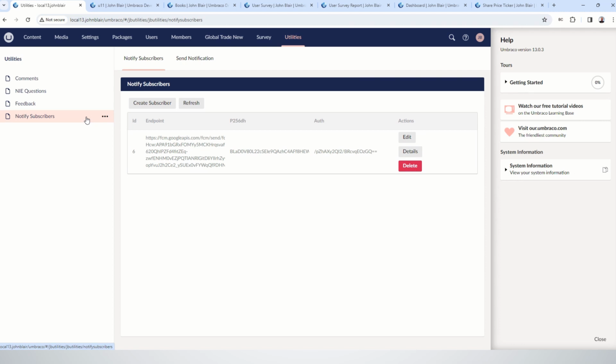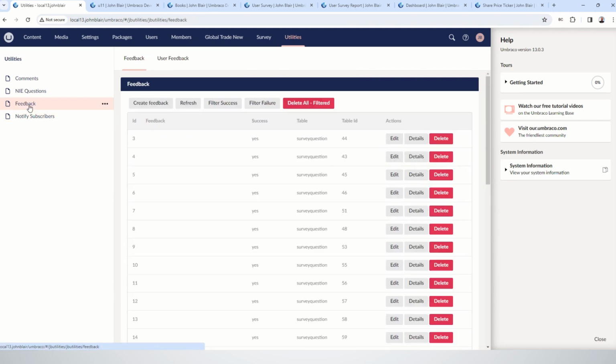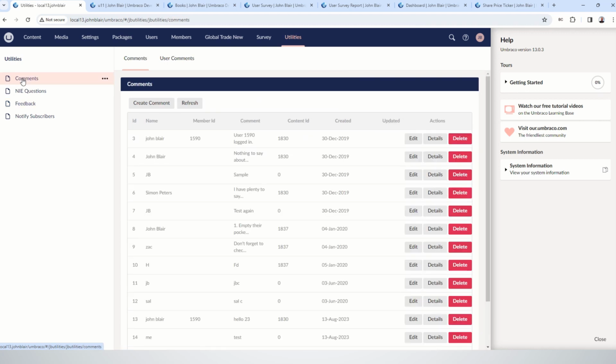They want to be notified on their Windows desktop about new videos, and any subscribers will appear here. The other general utilities: you can add feedback questions, you can add comment sections, where comments get sent to the development team and they can review them and so forth.